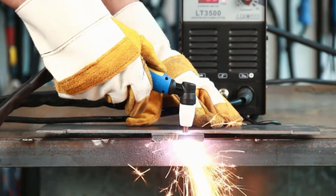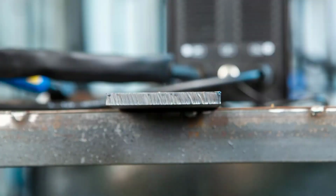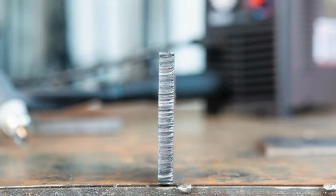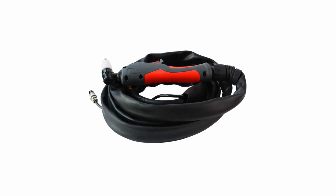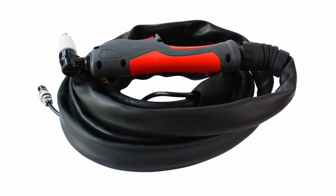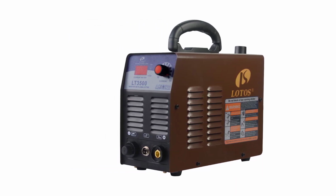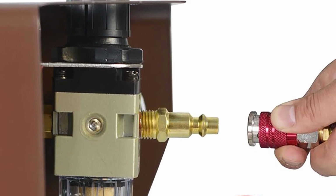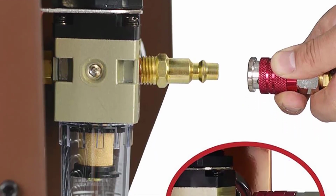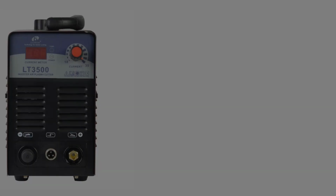Some projects won't require too much power, and 35 amps is, more often than not, more than enough power to get good quality cuts. Lower power output also means a more manageable temperature on the arc. Along with the 35% duty cycle at 35 amps, this can lead to cleaner cuts that require less post-process cleanup. We recommend running the machine between 65 and 70 PSI for a consistent and manageable arc that produces a clean cut. Its small dimensions and 6-foot power cable lend to its extreme mobility and portability.